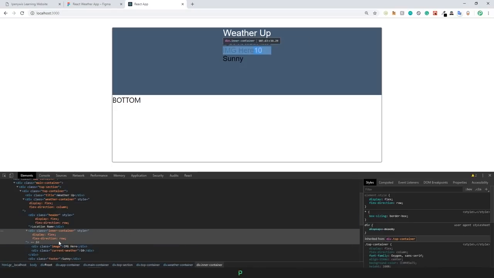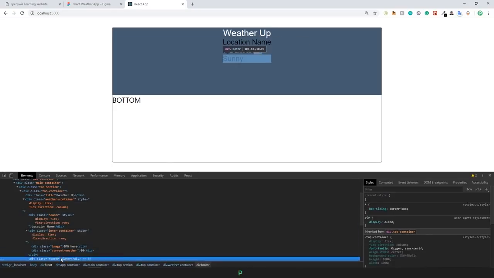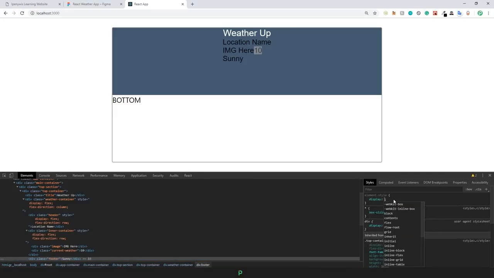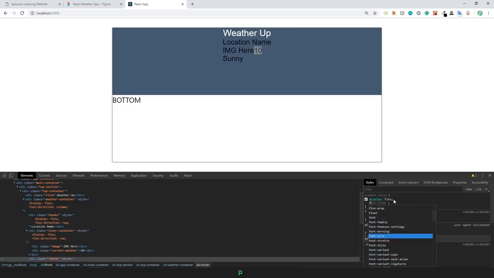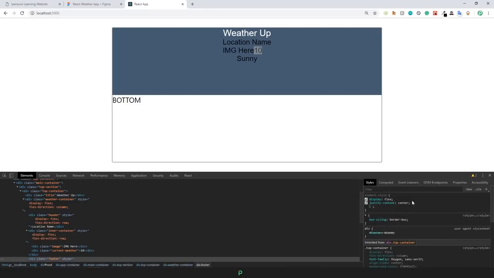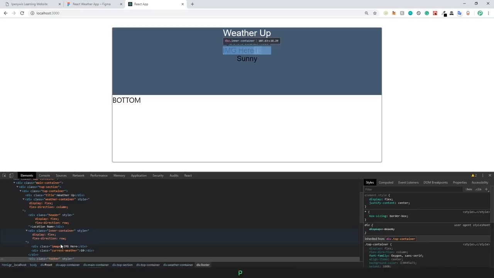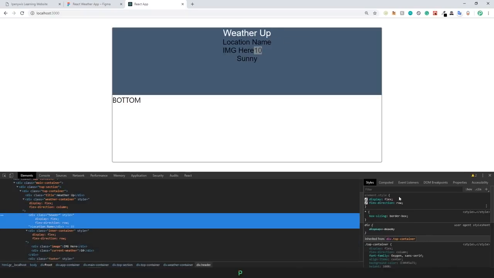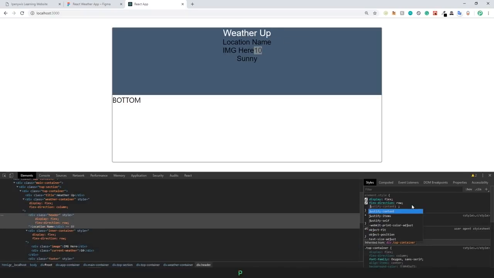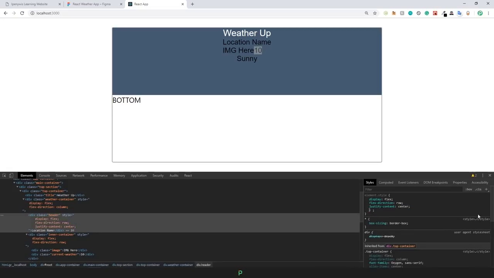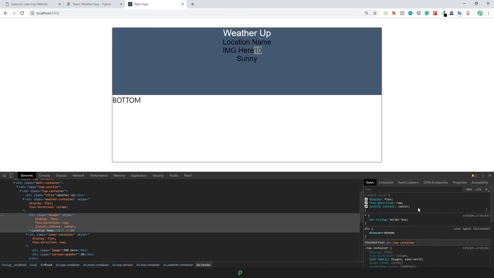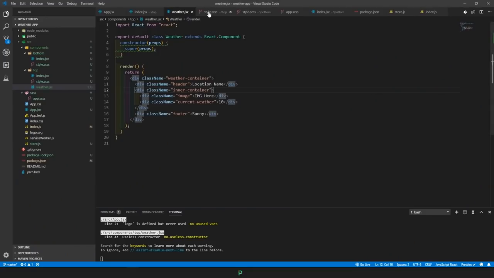And finally, we've got the footer, so it's simply as we did on the other side. I'm going to set display flex, and I can put justify content to center, because I need it centered, as well as the location name. I need this centered, so we can go back to the header and do justify content to center. It's already centered because the width is taking the full space, but you can see the difference once the text is getting smaller. So it doesn't actually matter this time.